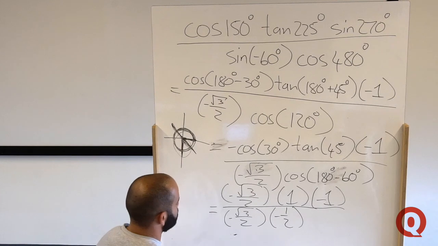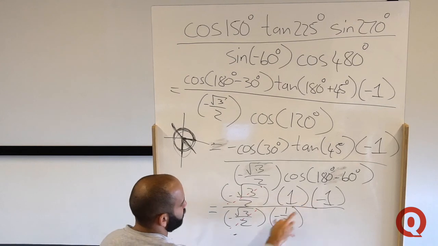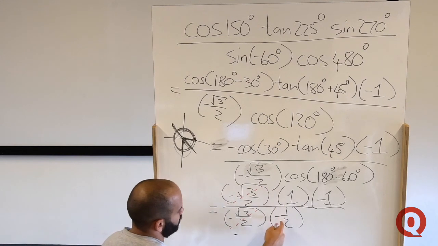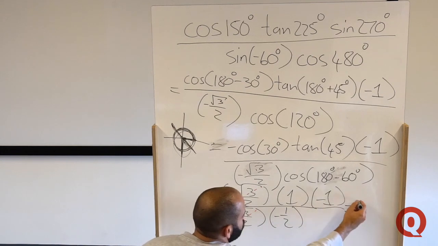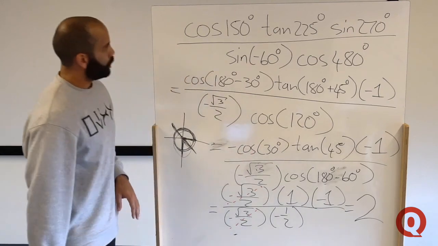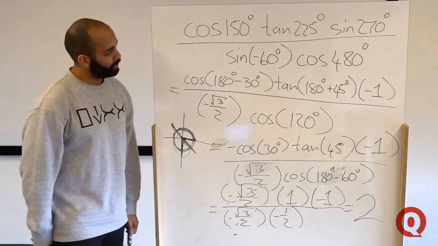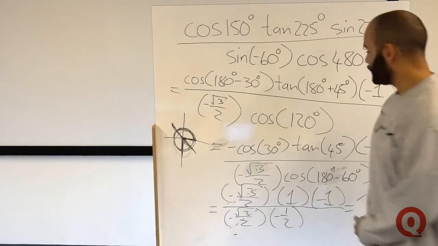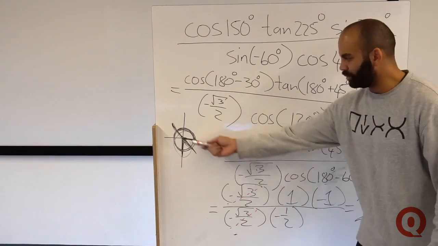So you know that these terms, the minus root 3 over 2 and minus root 3 over 2, are going to cancel. You've got a negative and a negative, so that is cancelling each other. So you've got 1 divided by a half, which is going to give you an answer of 2. And that is the result of your simple derivation of seeing which angles are in which area of the CAST diagram, finding the equivalent 180 degree rule, simplifying it so that you do get special angles, and then finding the equivalent on the unit circle.